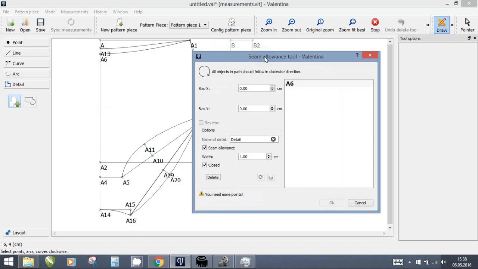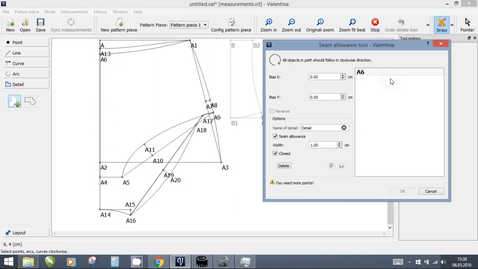And now this little window appears, and in this window all the points and lines that belong to the front piece appear in the right order, in the order you choose it. And you need to choose all the lines and points that belong to the front piece in clockwise direction, so like this. So next thing we choose is this curve here.